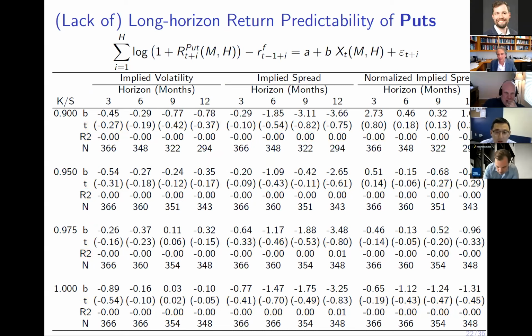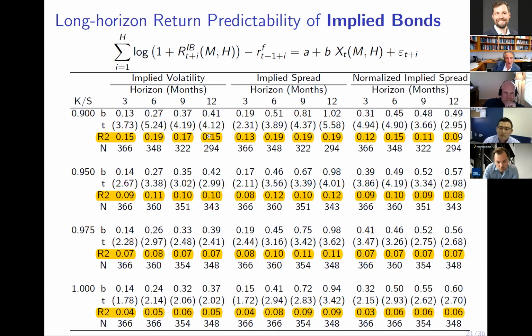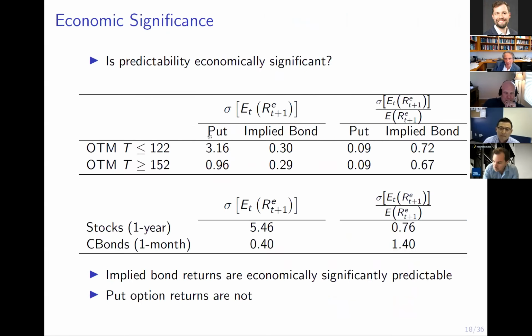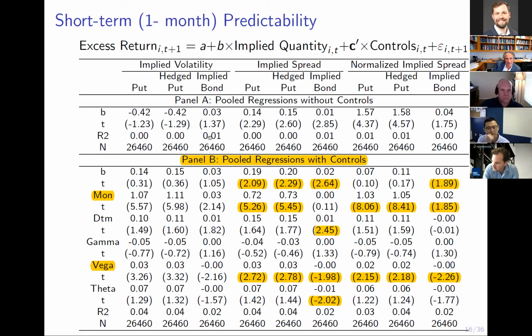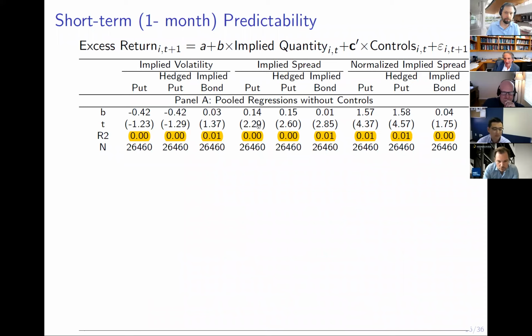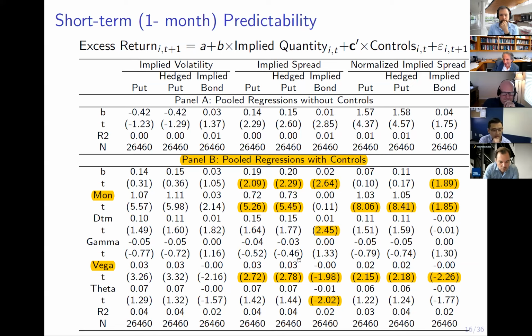Definitely, it is possible. Again, I wanted to have a structural model to rationalize this. I would say, though, let me just go to the short term. It's good to have everything here so we can go back. When we did a pooled regression, essentially you're throwing in a lot of nonlinearities. Very short term is in there, but it was there also when, even with the one step, this number is 0. Maybe again, as you say, it's nonlinear, and therefore it's 0. And once you throw in the nonlinearities, there is something in there, which is definitely consistent with what you just said. Okay, so it is possible.